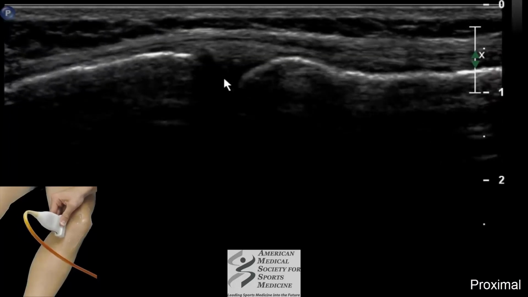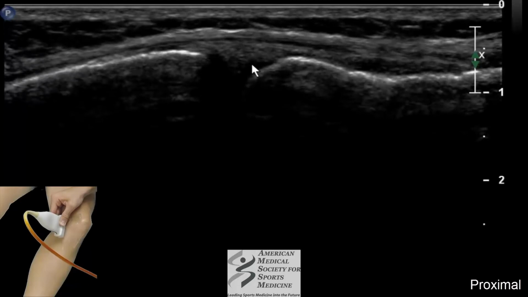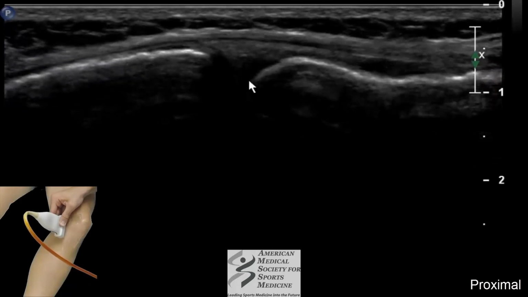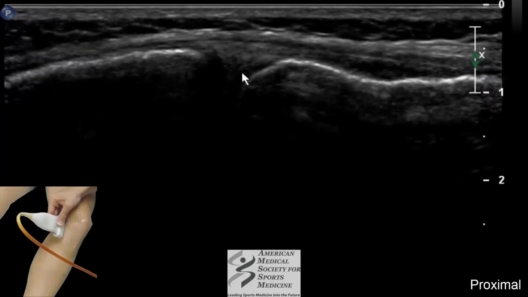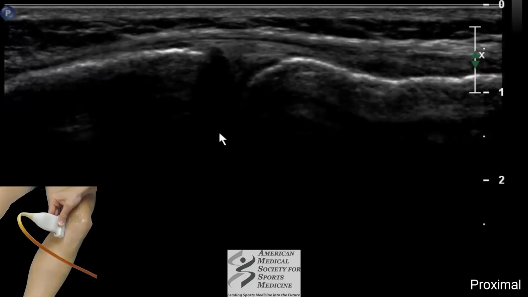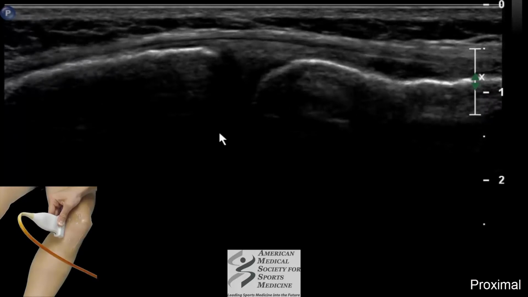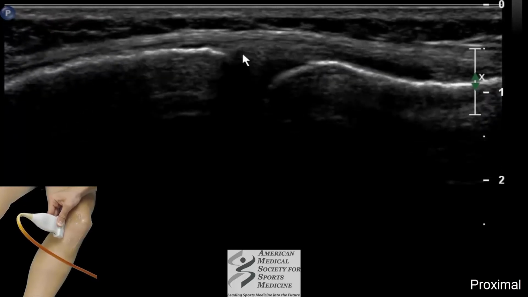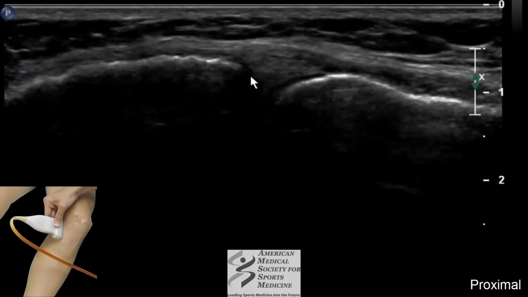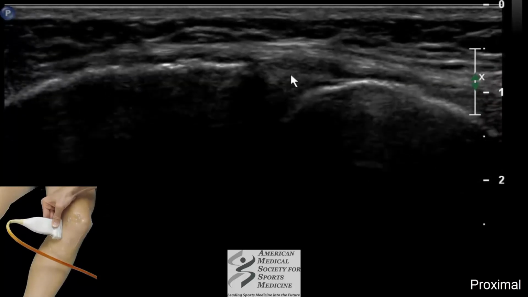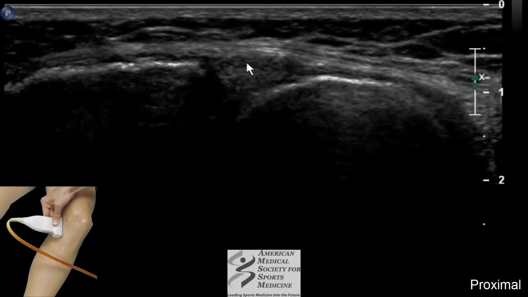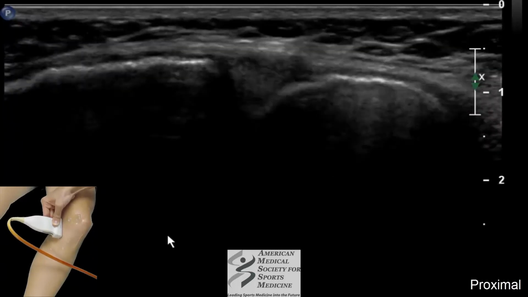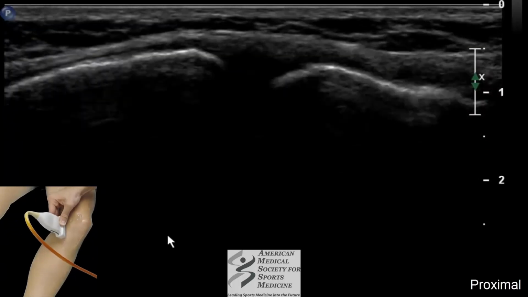At this location at the joint line, we can also evaluate for any irregularity, any osteophytes associated with arthritis, and then we can look at the fibrocartilaginous meniscus, which sits right here. So we do not get complete evaluation of the meniscus. We can't see all the way into the joint, but you can see a large portion of it. And so you can just extend posteriorly, anteriorly along the meniscus, looking for any hypoechoic clefts, any associated perimeniscal cysts that may be in the area in the setting of a meniscal tear.